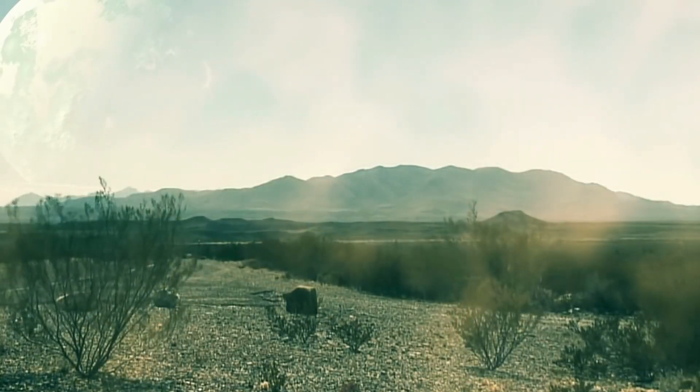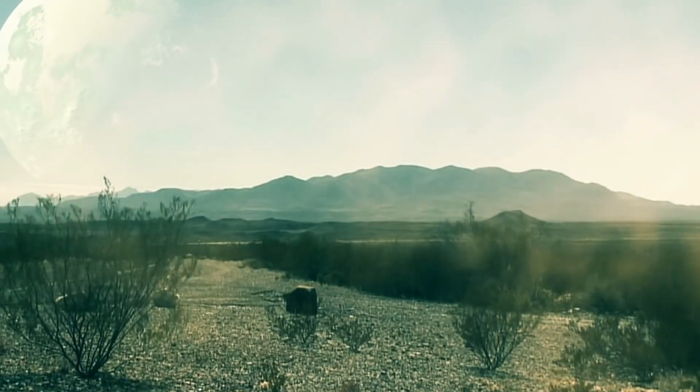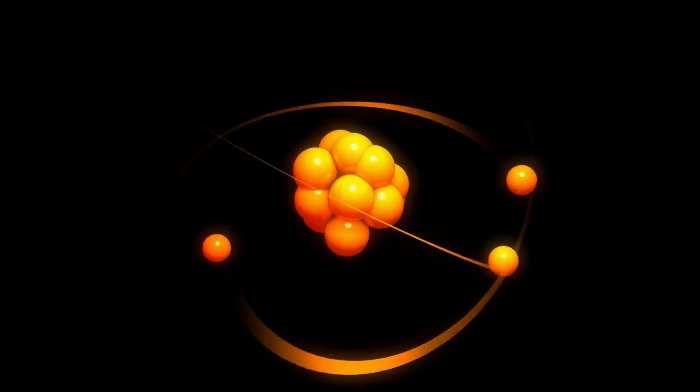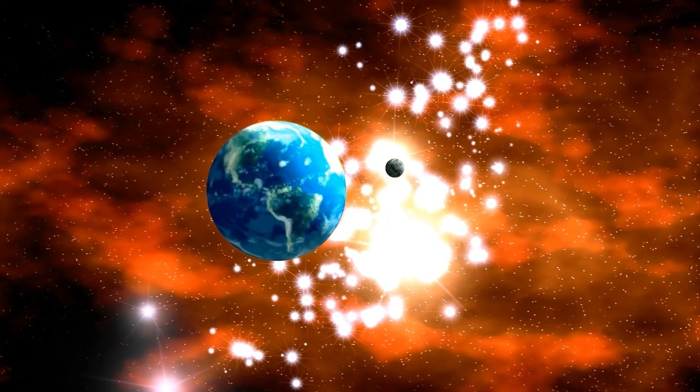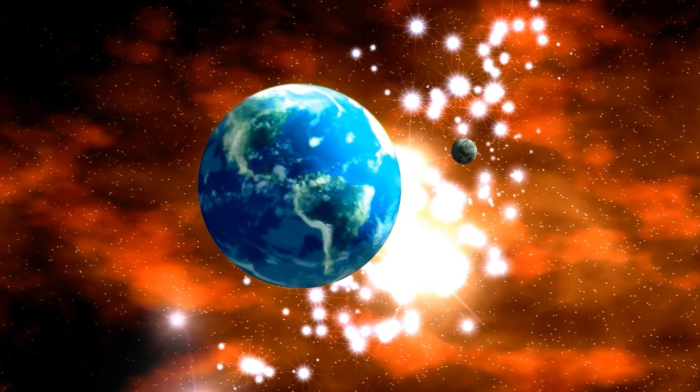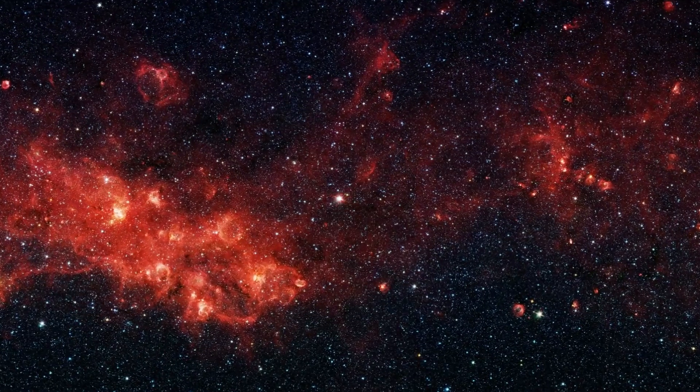And that's bad news for any potential extraterrestrial civilization, because phosphorus is the least abundant of the chomps. To be precise, there is about a thousand times less phosphorus than carbon, oxygen, or nitrogen in the universe. And the reason for this scarcity lies with the stars.